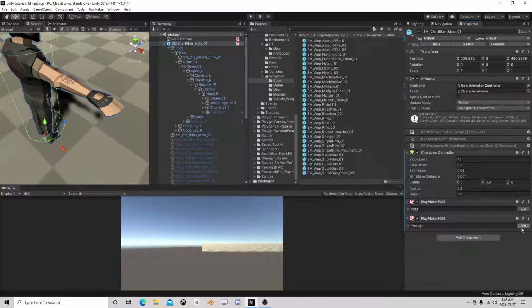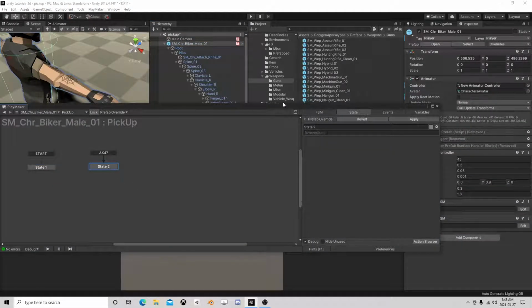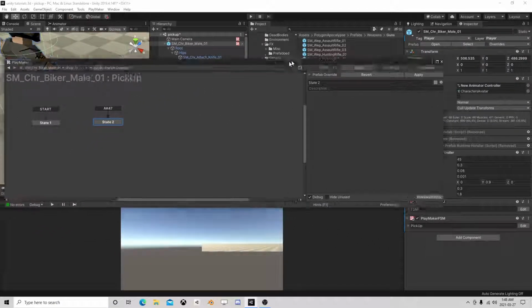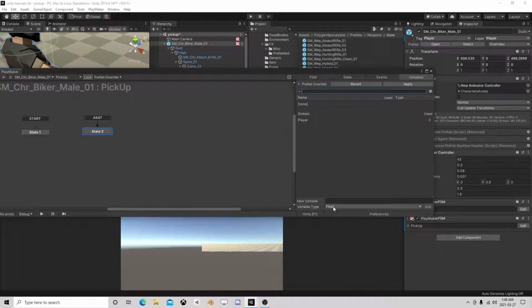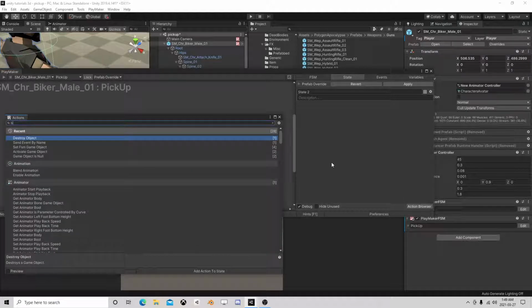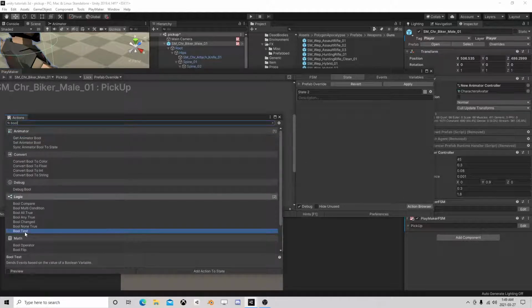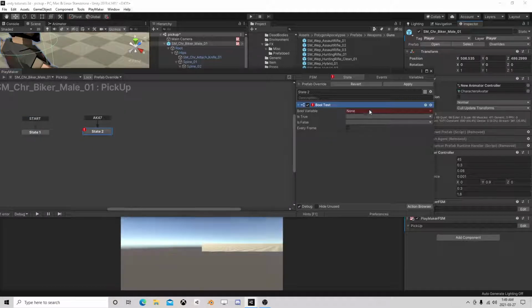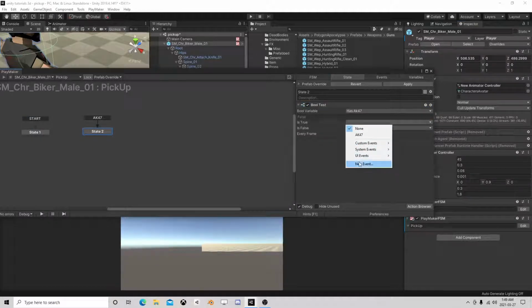So now let's have a variable. And probably not that. So if we have this, we are going to bool test, because this could change how we react to this.